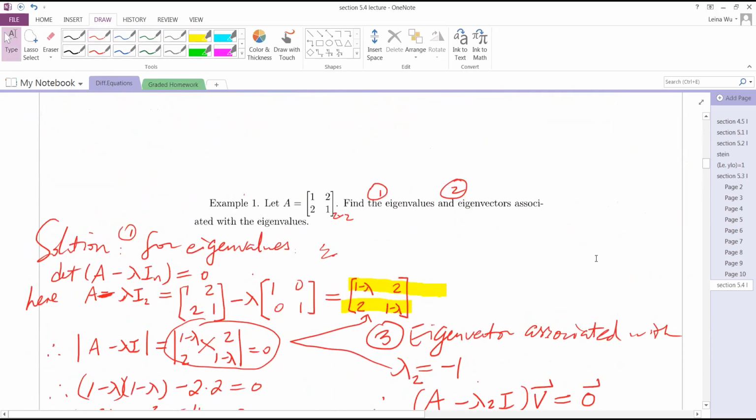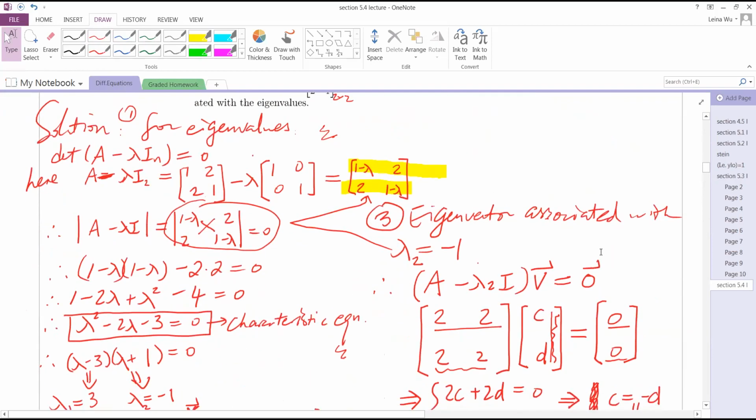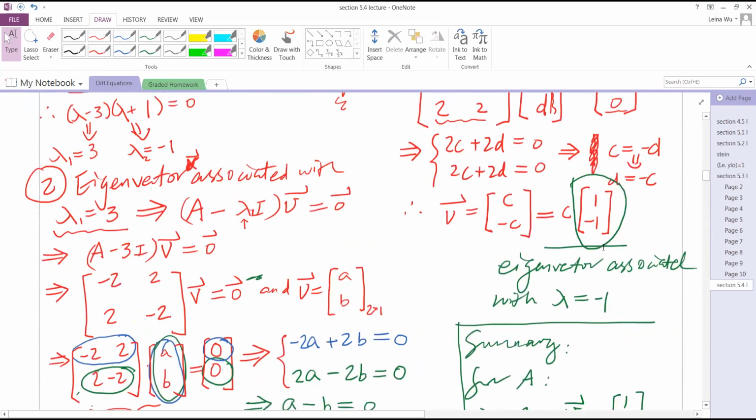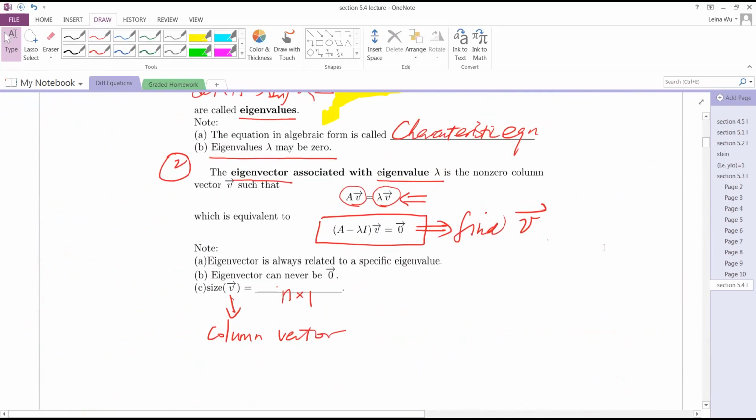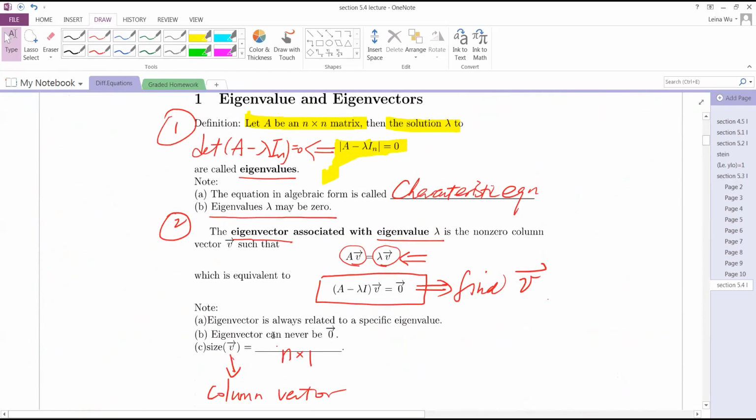Any problems so far? No, all good. So question. Martin, yes. If we would get an eigenvalue, which is not possible, of 0, is that even possible? Are you talking about eigenvalue or eigenvector? At the top, it said it can't be 0. Okay, eigenvector cannot be 0 vector, but eigenvalue can be 0.